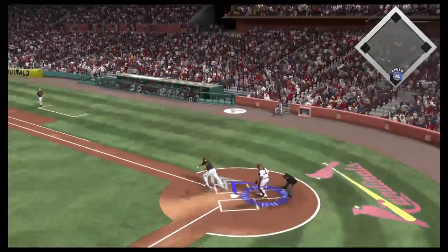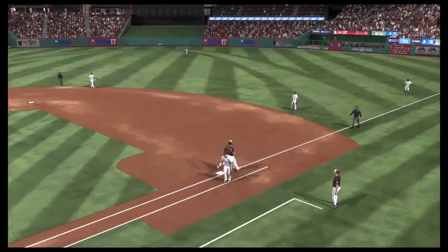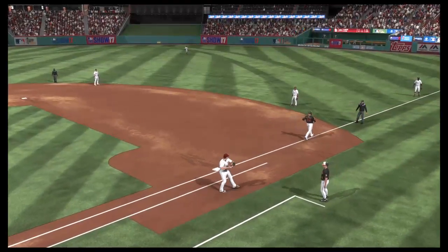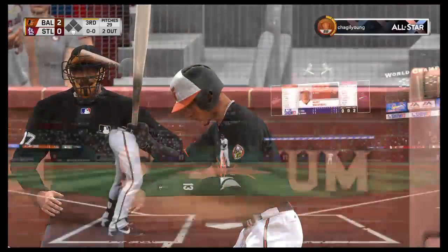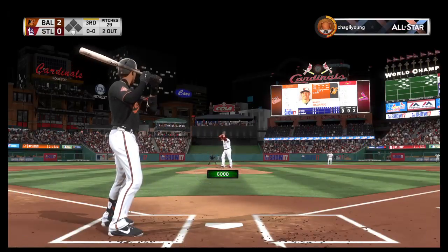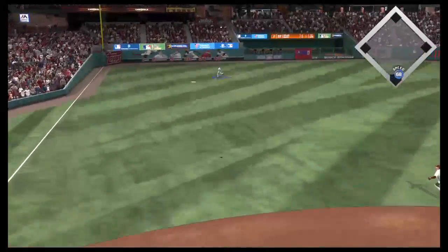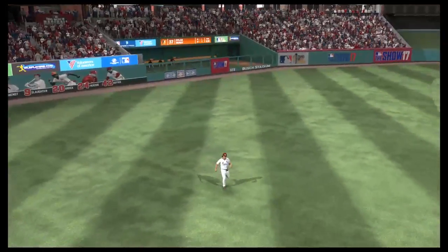In the dirt, but swung on and missed. Molina has it, and he makes the throw to first. Alvarez is retired, 2 down now. So bases are empty here with 2 gone, and standing in now the third baseman, Manny Machado. Line drive to left. Grichuk is there, and he'll make the catch.